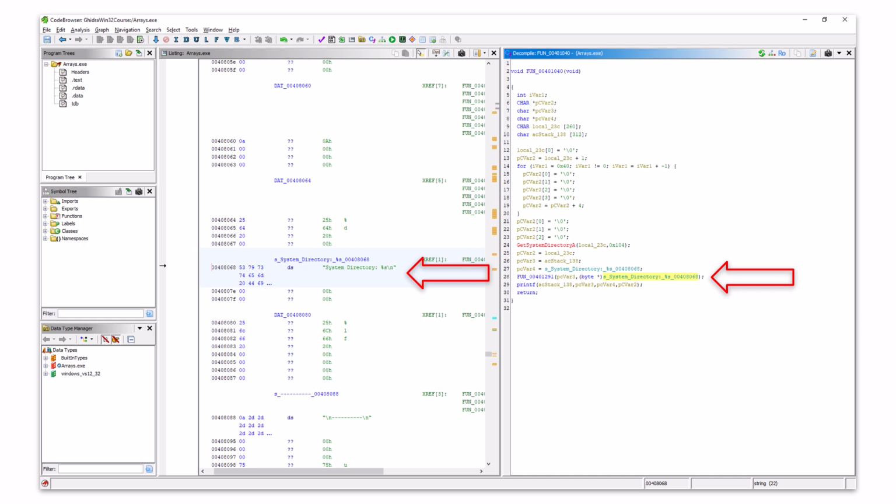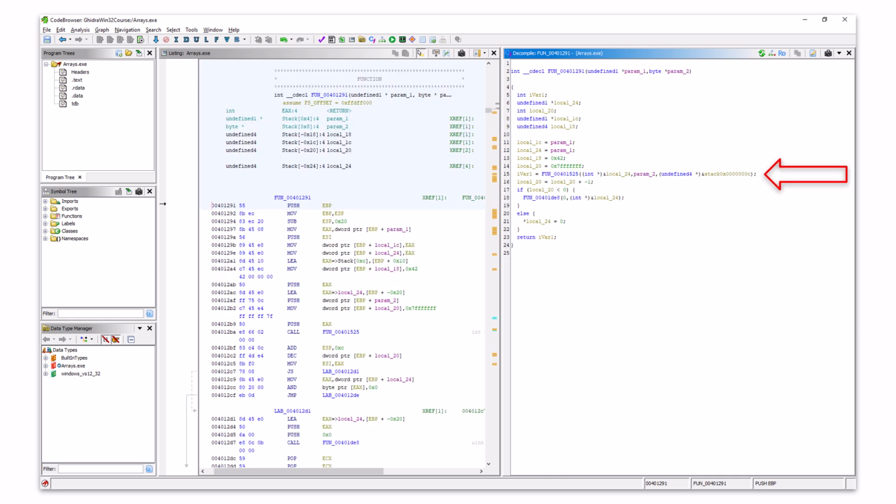Now, let's take a look at the function on line 28 and its second argument. The value of the argument looks like a format string. Let's take a look at the function itself. This function is the printf function. It can format a string based on the template, and instead of printing the result in the console, it populates the first parameter, the buffer, with the result, the formatted string.